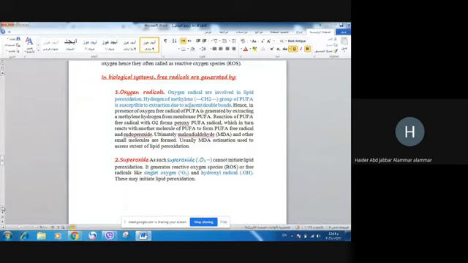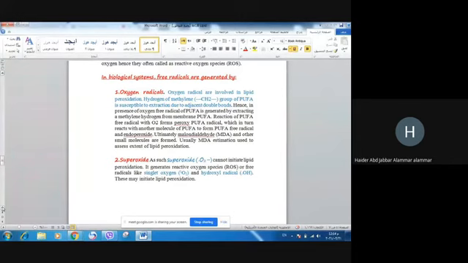So the reaction of PUFA free radicals with oxygen forms peroxy PUFA, a peroxy polyunsaturated fatty acid radical, which in turn reacts with another molecule of PUFA to form PUFA free radicals and endoperoxide. All this talk is for observation. You have to know the mechanism by which oxygen radicals form; the part in blue color is requested from you, while the black color is for explanation. You have to know anything about the formation of these oxygen radicals.